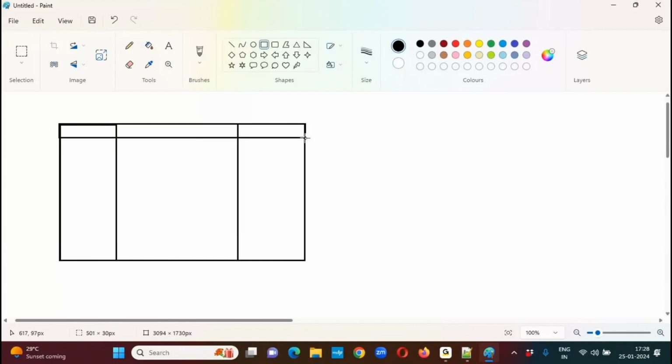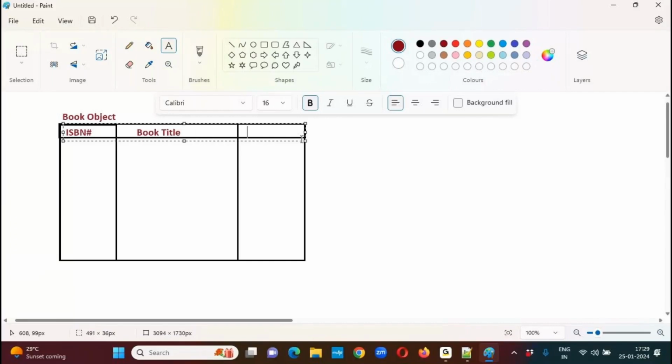These are the three fields available inside my book object.